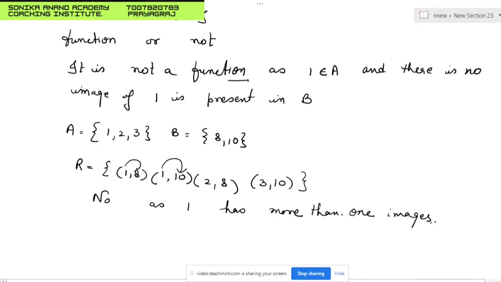Now I am shifting to another topic, how to find the domain and range. That was a little bit tough. The things which I told you, you have to follow that rule, and with the help of that rule only we find the different domains and ranges. Okay? Clear? Yes, ma'am.